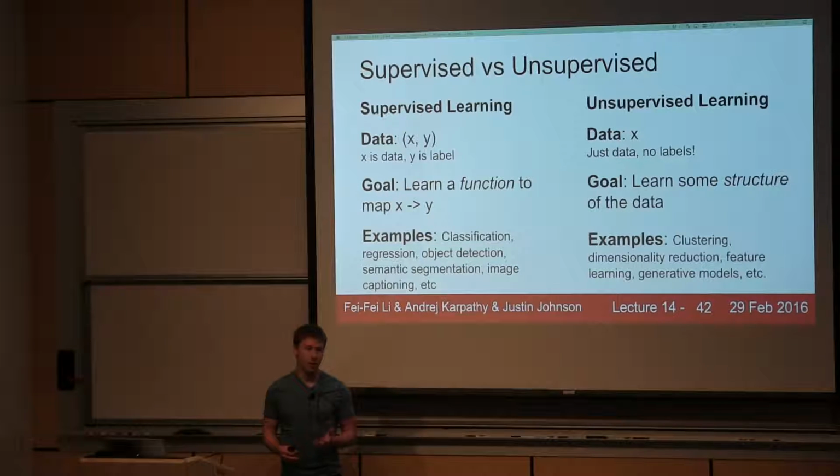Some classical examples that you might have seen in previous machine learning classes would be things like clustering. Something like k-means, where X is just a bunch of points, and we discover structure by classifying them into clusters. Other classical examples of unsupervised learning would be something like principal component analysis, where X is just some bunch of data, and we want to discover some low-dimensional representation of that input data. So unsupervised learning is a really cool area, but a little bit more problem-specific and a little bit less well-defined than supervised learning.